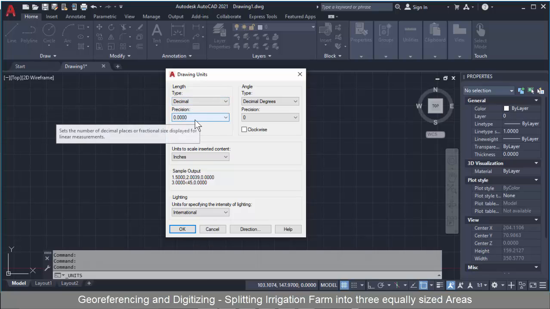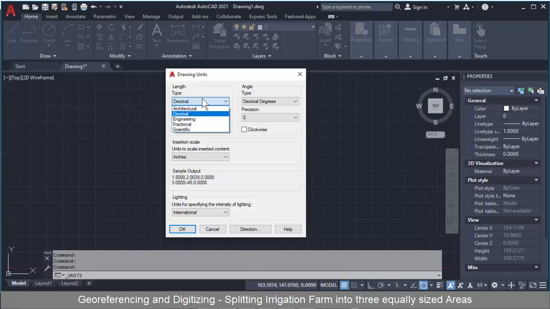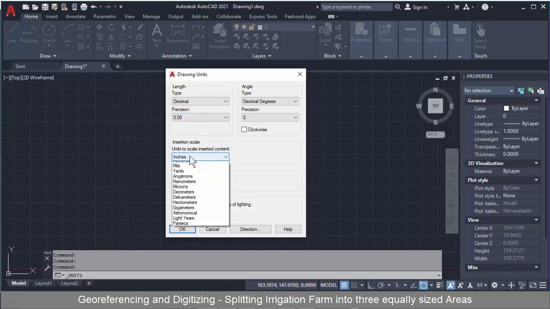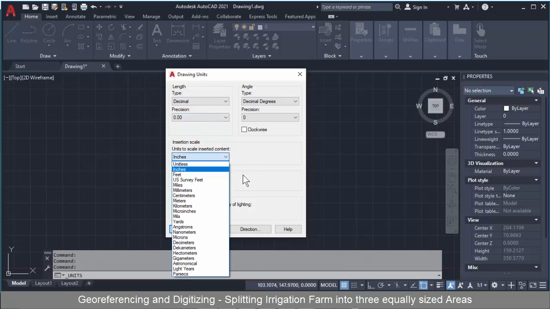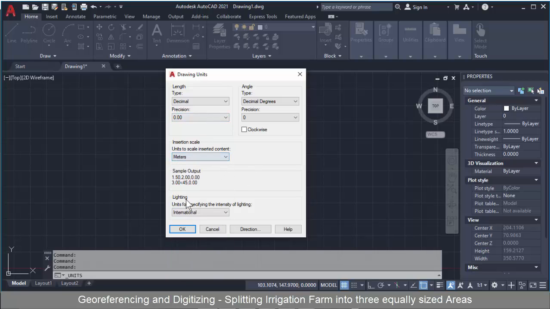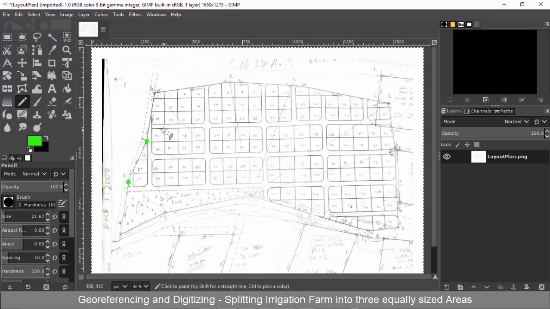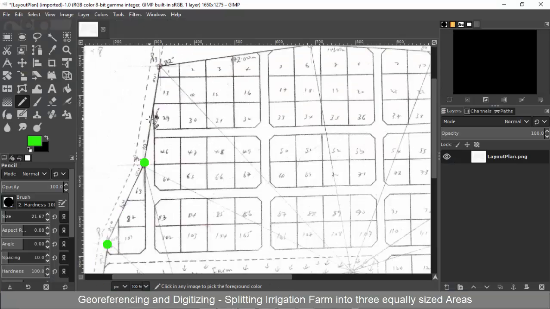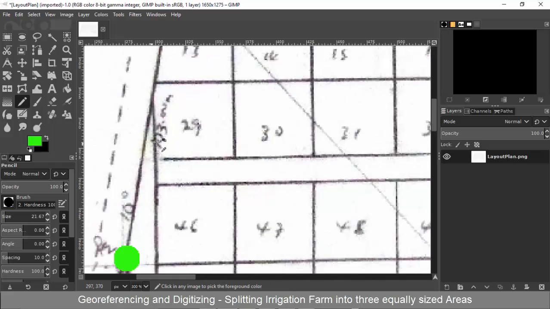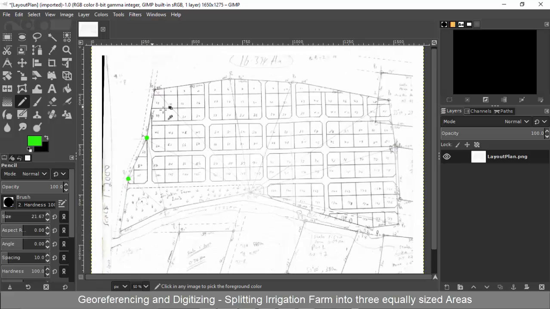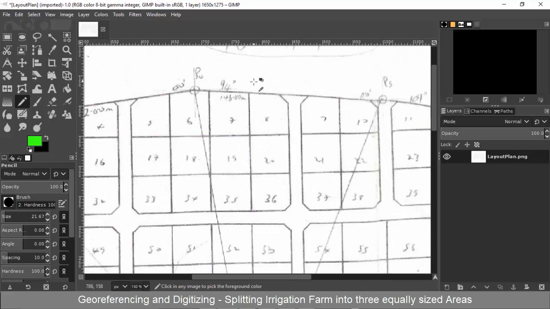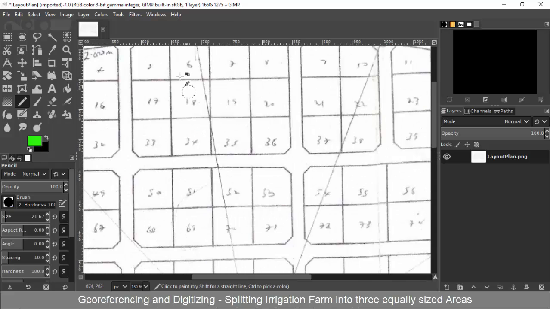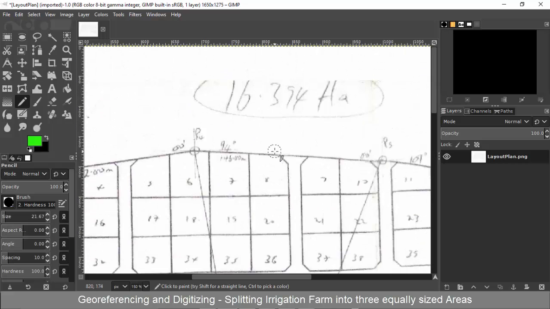Based on the project we're working on, the length type is going to be decimal, the precision is 2 decimal places, and the unit we are working in is meters. If you go back to the drawing, you see that we have the distances in meters. This is one distance between point 1 and point 2, and this is another distance between point 3 and point 4.